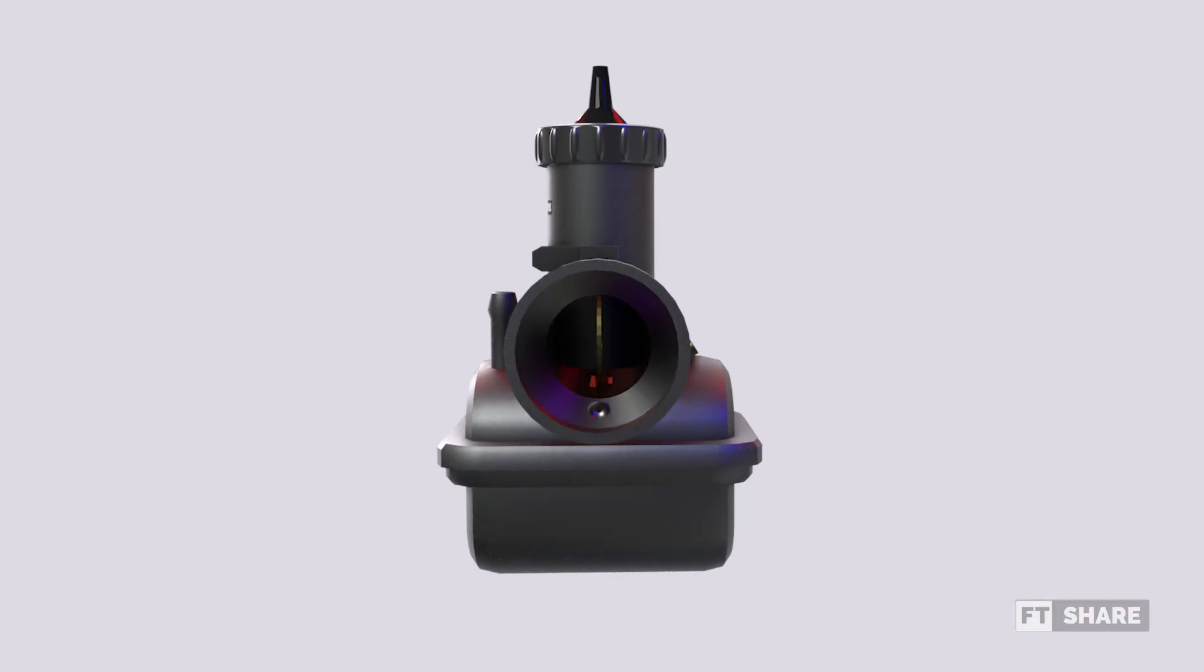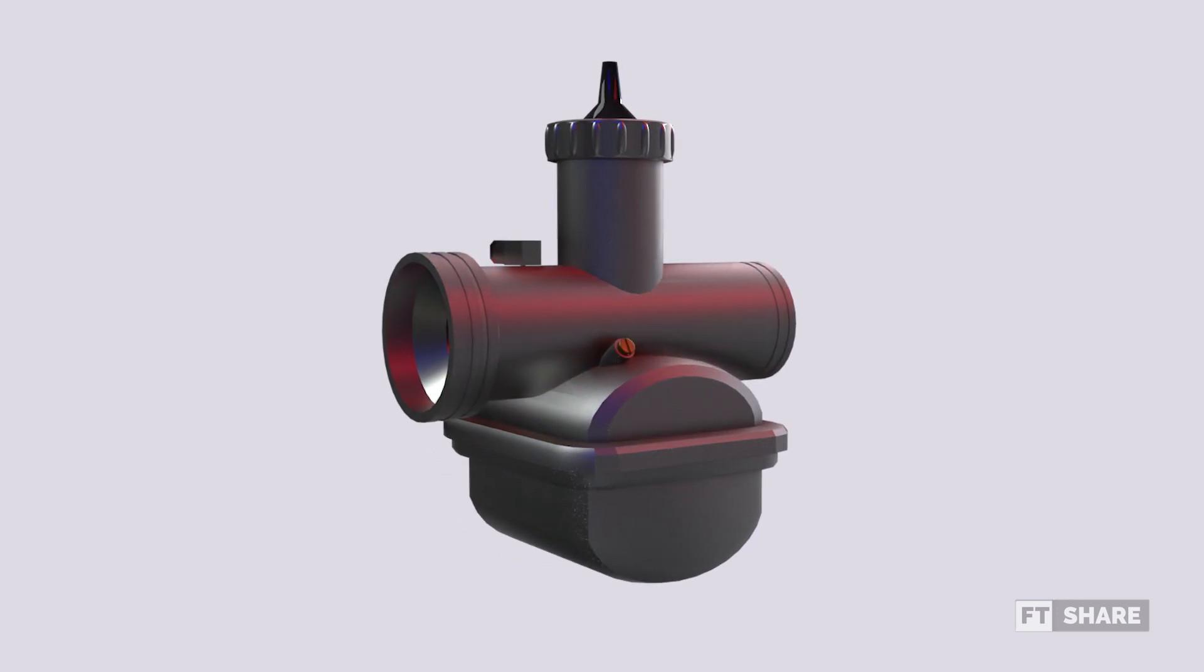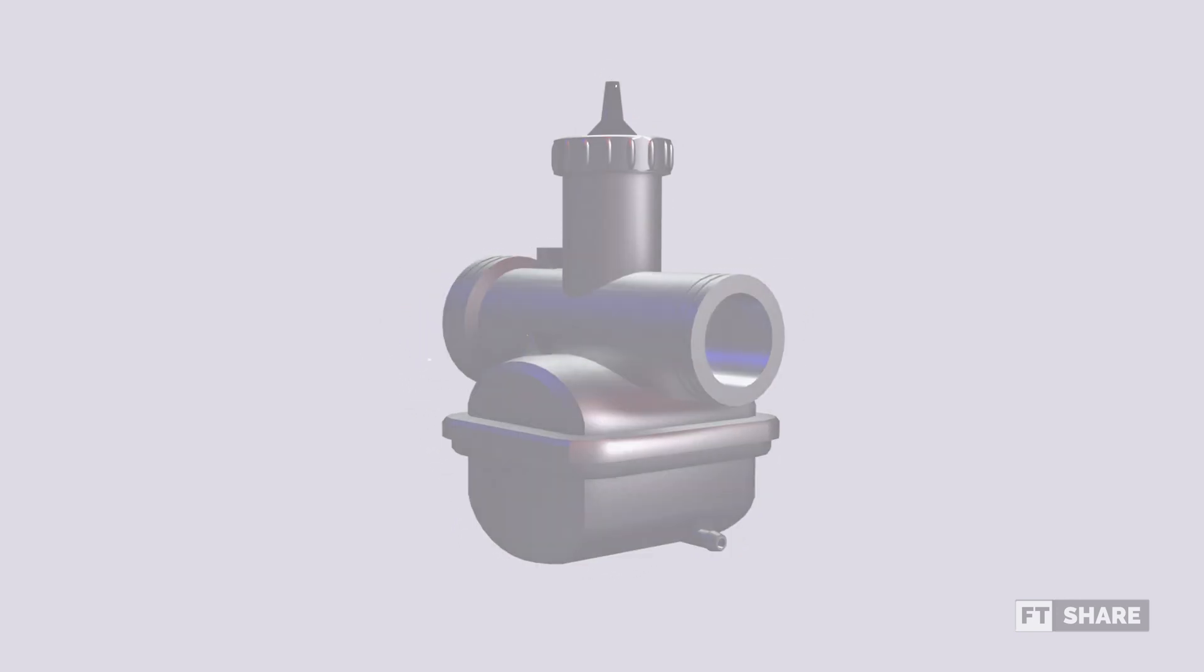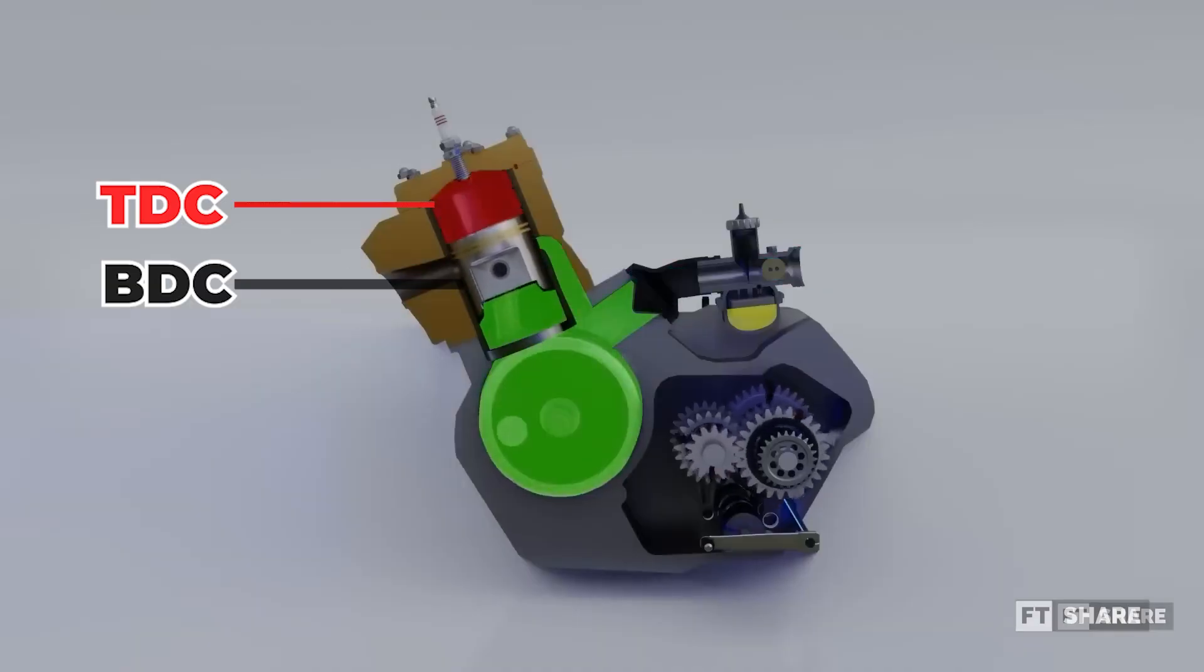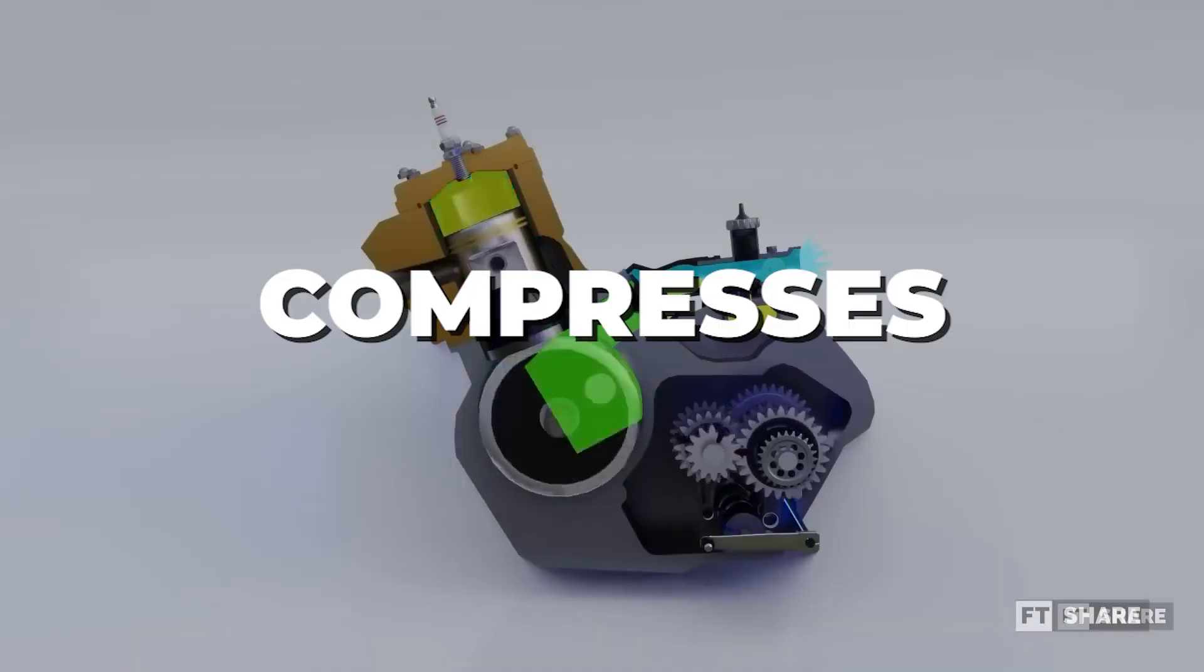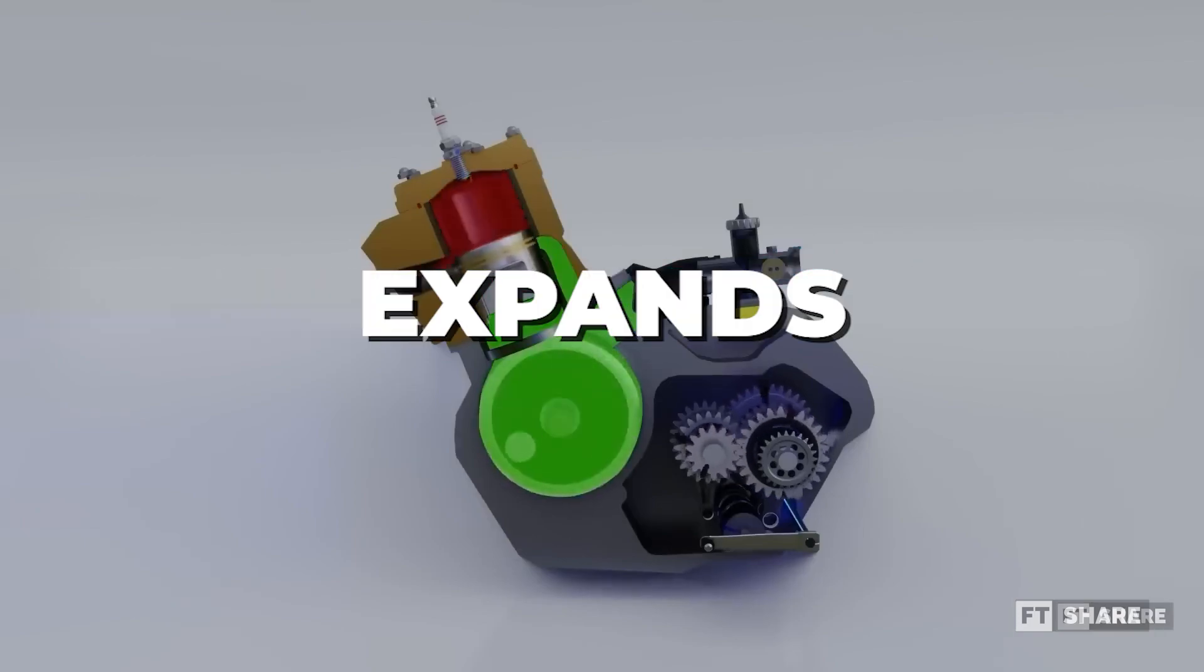The carburetor is a device that mixes fuel oil with oxygen in the air, also known as carburizing, then evenly feeds the carburized fuel into the combustion chamber during intake, compresses, ignites and expands to produce engine power.